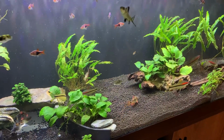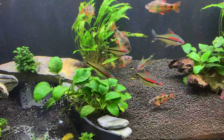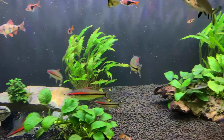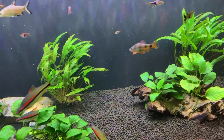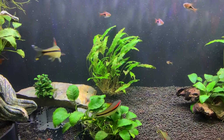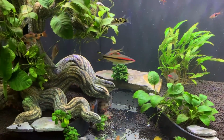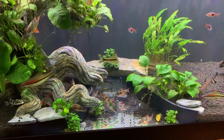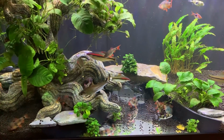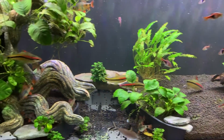We did add in, as I'm sure some of you will have noticed, the clown barbs, which are the orange and black fish. We did get some more because we found that having just, I think we had 7 originally, was not enough. They were biting at each other like crazy. So I contacted Dan and he sent me some more. Now, they have been through quarantine. We did use General Cure and erythromycin to quarantine them, and they're doing absolutely fantastic.